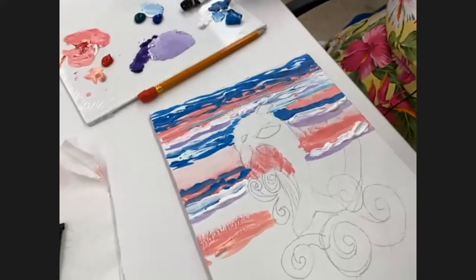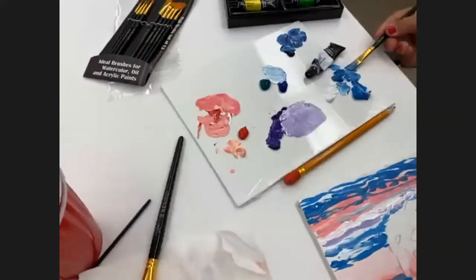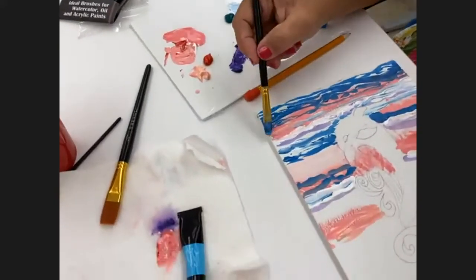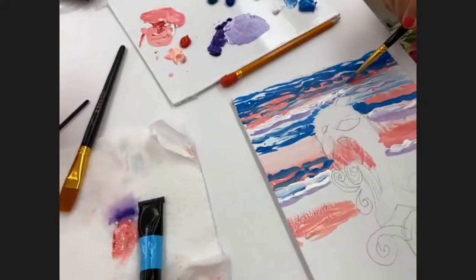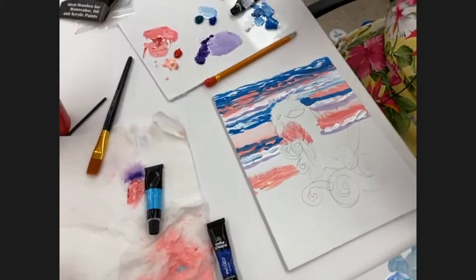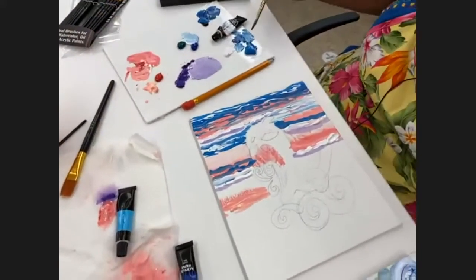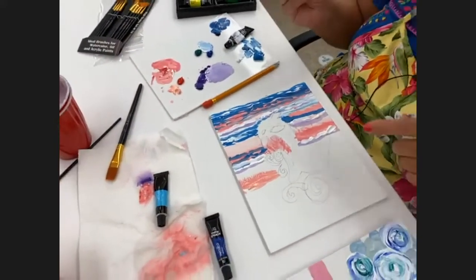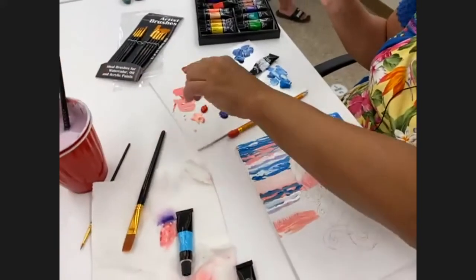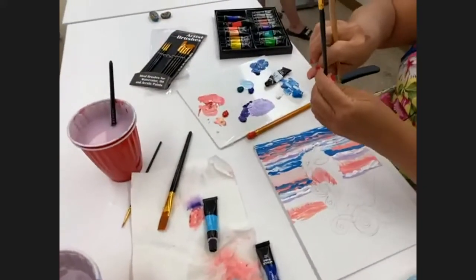I just push my paint off the brush, I don't use the edge, and then I pick it up again so it's on the tip. Then I just float over everything. When I use a round brush, I'll show you this trick. You get it wet first because it's dry, and damp it off. This is a round brush. These are flat brushes, so you have your 7 and your 5. Right, I'll grab the 7.